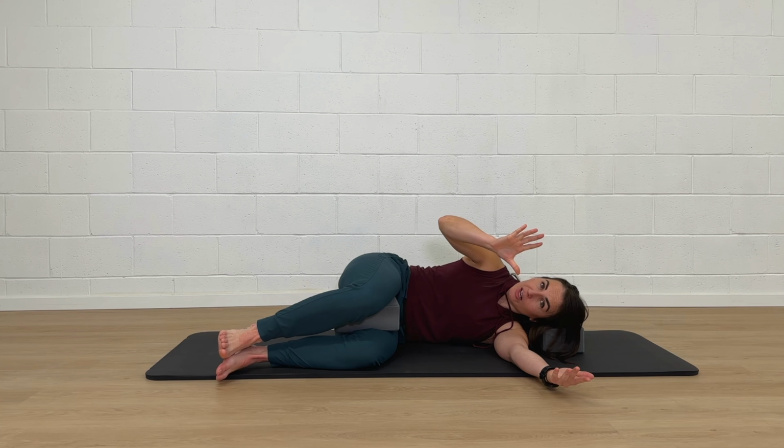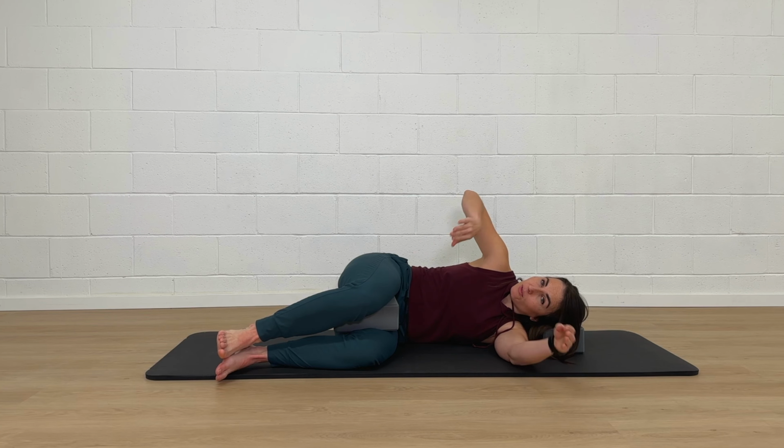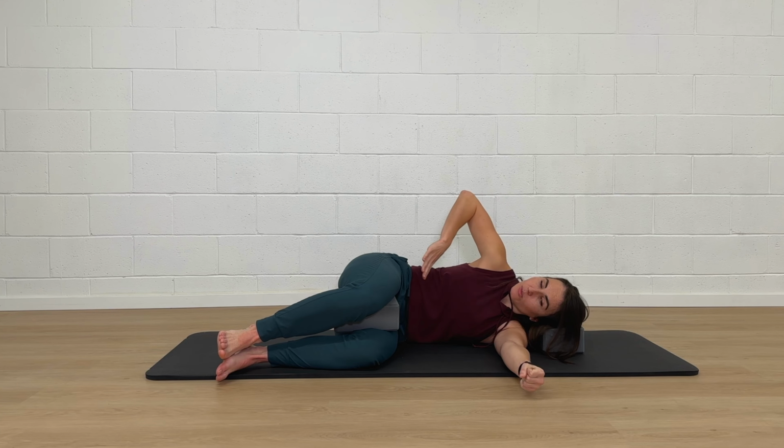So what we'll do is we'll take our top hand. I want you to put it in the space that exists right between your bottom ribs and the top of your pelvis. You'll find those two bones kind of come together and you can wedge your hand in between those two bones. I want you to do so, and then push down, and you should feel like you're running into the top of your pelvis.